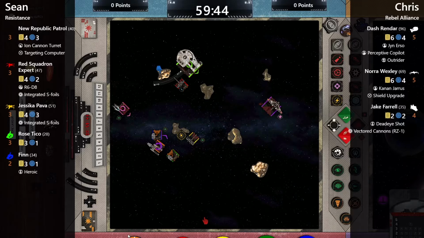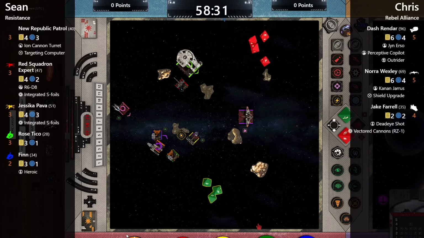Sorry. Yeah. And that was the turn where, obviously, in normal circumstances, if I hadn't barrel rolled, Jake could have done his thing there again, and I'd have had the 2 mods before I even moved, and I'd have had so many more options on where to go. It would have opened my dial up massively. Nora comes in slow again.